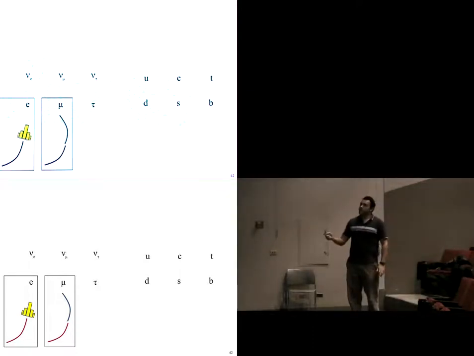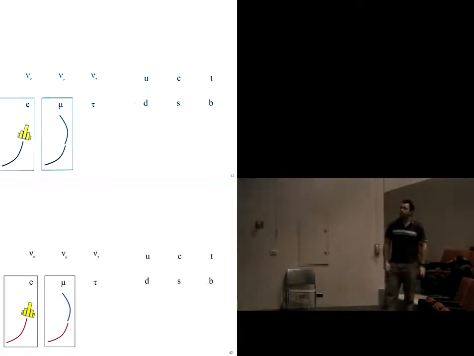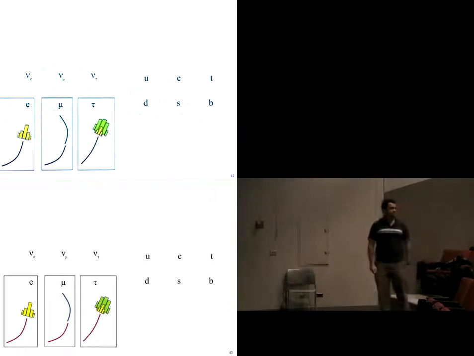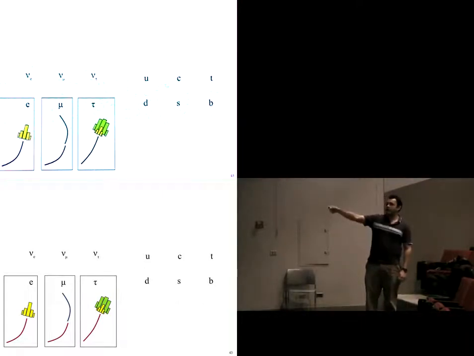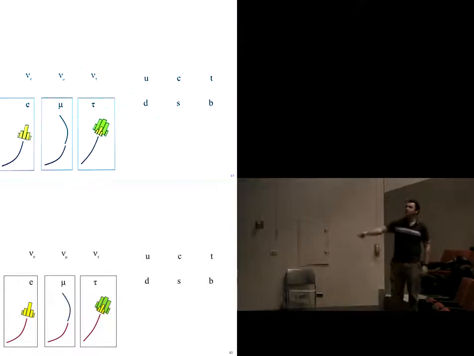So the taus are a little more complicated. This is a heavier version of the muon. Often it decays to electrons and muons, so it does that about half the time. And then we can't tell that, it just shows up as an electron and muon. But some of the times it can decay into pions, like a charged pion, and that would look like this.